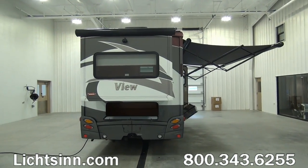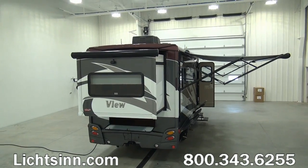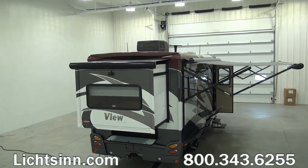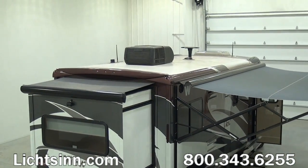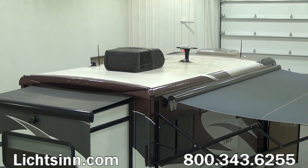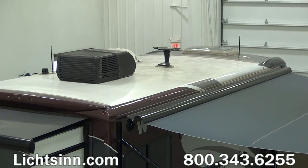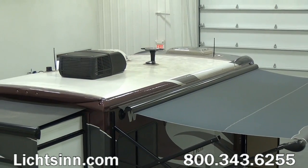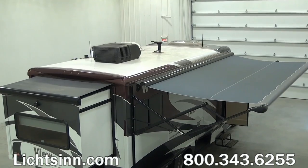As we zoom back out now, we're going to elevate here and show you Winnebago's patented crowned one-piece fiberglass roof. You'll also see atop here the upgraded 14,800 BTU ducted air conditioner. This also includes a high efficiency AC heat pump. You'll also see the King Control fixed mast jack antenna as well as the powered ventilator fan cover. Also just forward of that is the overhead skylight.